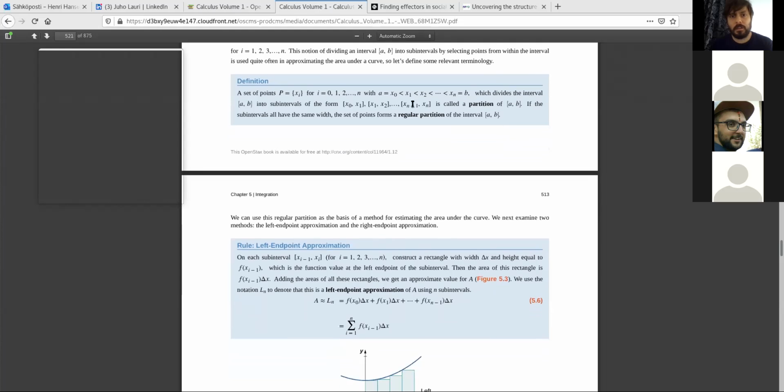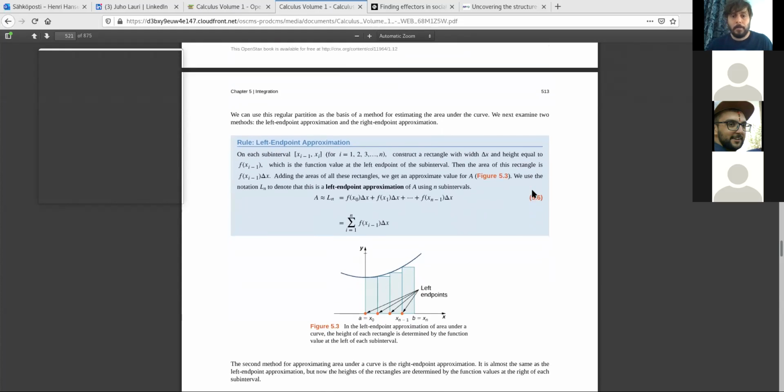Now, we call this division of points a partition of this interval A, B. So we partition it. We look at these smaller boxes. We have a big box, that's A to B, and then we divide it into smaller boxes. We call this a partition. So from x0 to x1, then x1 to x2, and so forth. These are the midpoints, x1 to xn minus 1. Those are the midpoints, and the endpoints are x0 and xn.